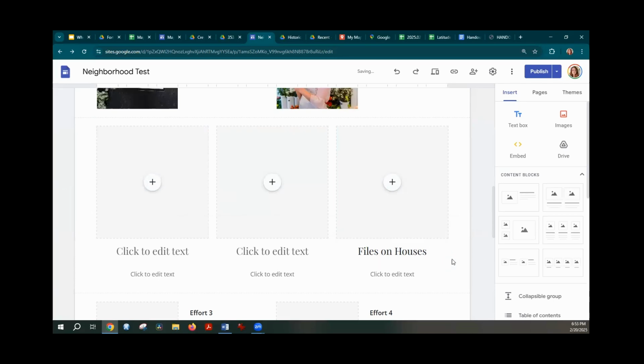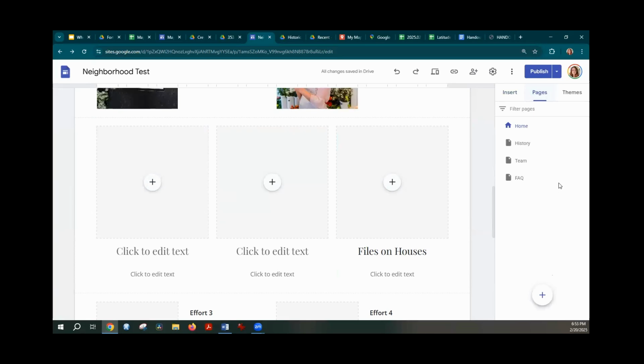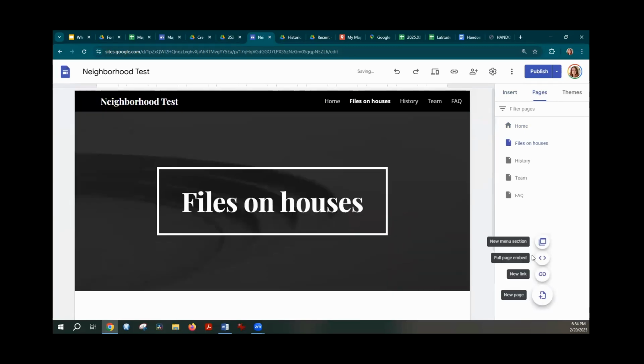Now, if I click on pages, if I click on this plus sign and press new pages, okay, that creates a new page.